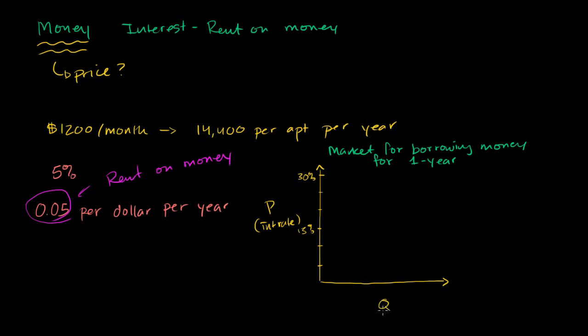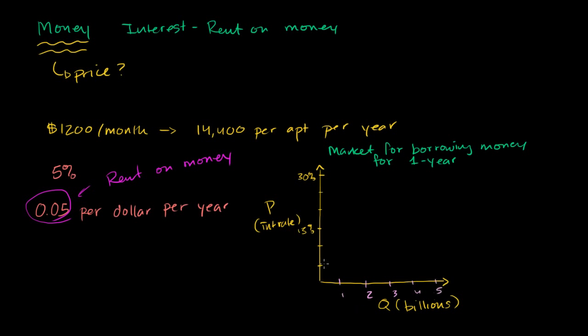And I'll just pick some values here. Let's say that is in, I don't know, billions of dollars. We could size it based on whether we're talking about our town, our city, or the whole world, and it depends on what currency and all of that. But we're just assuming that we're on some island with one currency and all the rest. And let's say that this is 1 billion, 2 billion, 3 billion, 4 billion, and 5 billion.